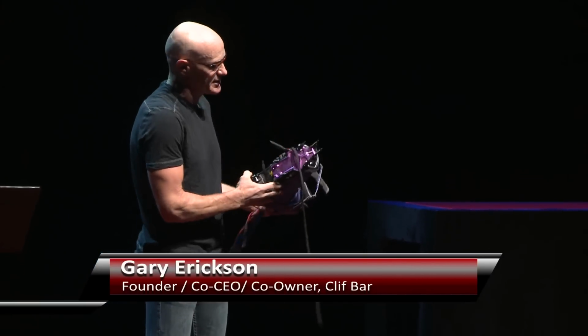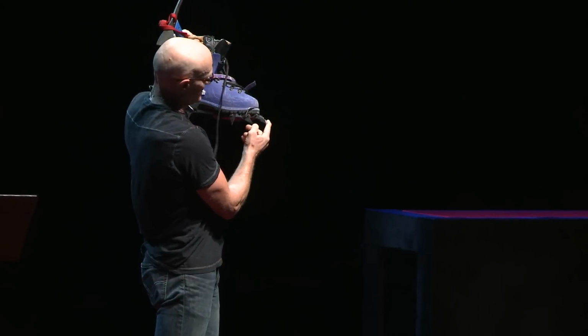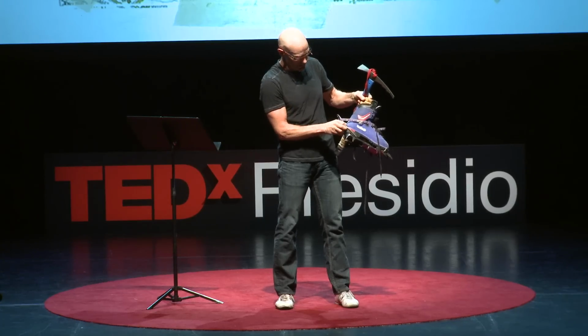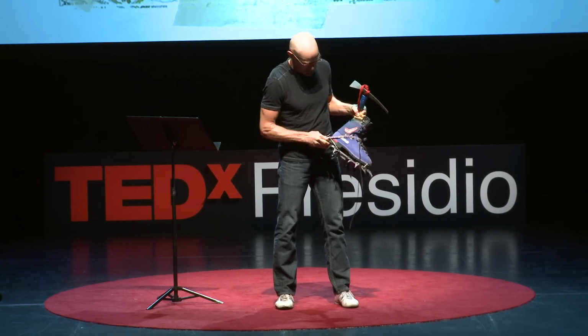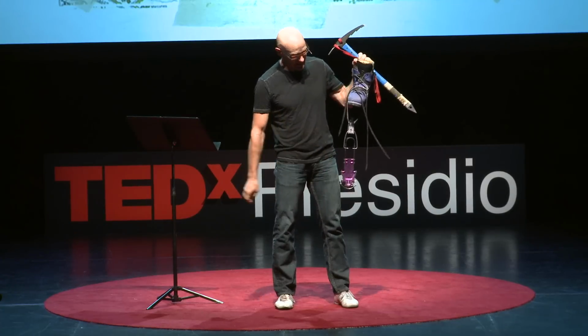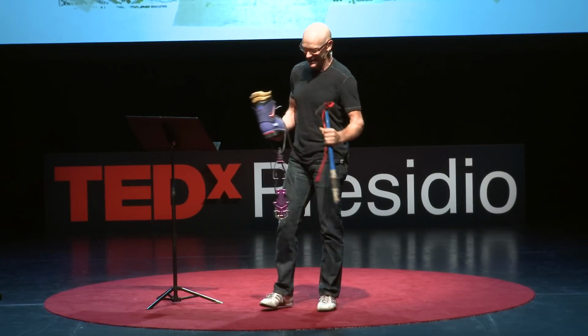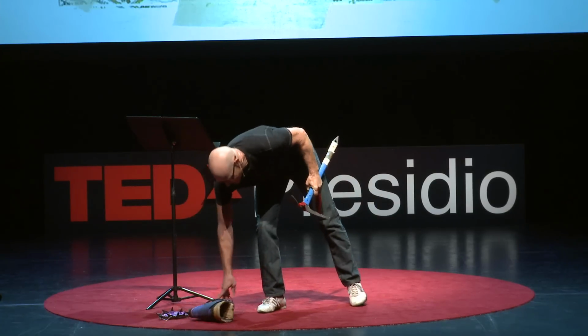So there's a crampon. This is what goes into the ice, these really sharp points. Well, my crampon came loose. Let's see if I can do this on stage. And it ended up doing that. That wasn't very helpful. Now I'm down to 2 points of contact. And I'm on 55-degree ice.